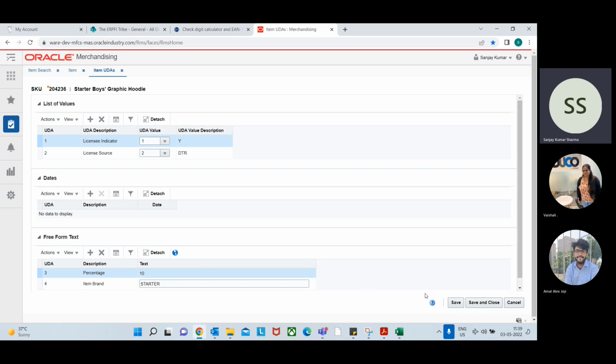Okay, I'm not going to save this because these details are actually being seen by TWG. Okay, so I'll just cancel this anyway. But this is the way how any user defined attributes can be built up here to showcase some details on the item, which is not a standard one.